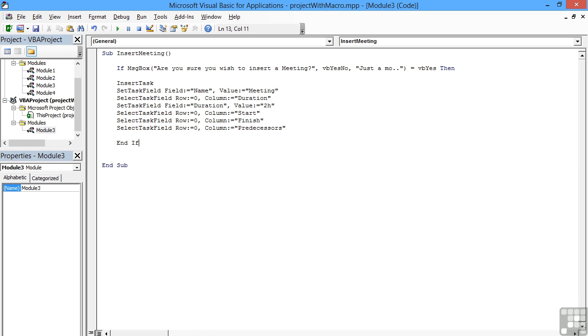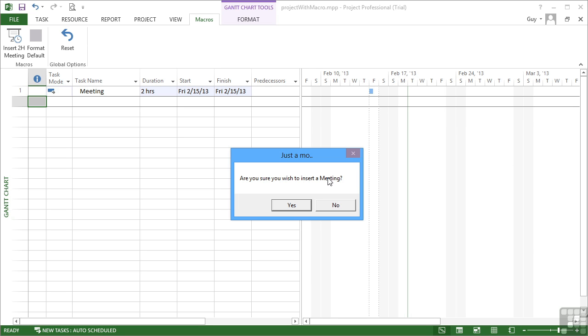And then I come down to the end of all my commands and put end if, which also, when I press return, turns blue. And if I hadn't put it in title case, it would have changed it into title case. So now I have an if and an end if that encompasses these commands. If I say yes to this question, these commands will be carried out. If I say no, then they won't. Let's close, as we did earlier. No need to say a save option. And then come down to a new line and try to run that macro again.